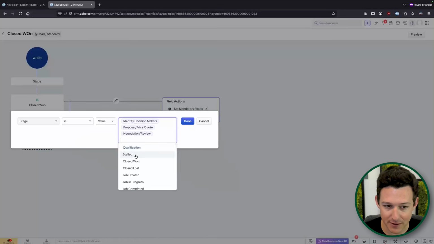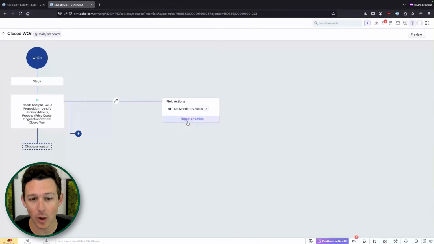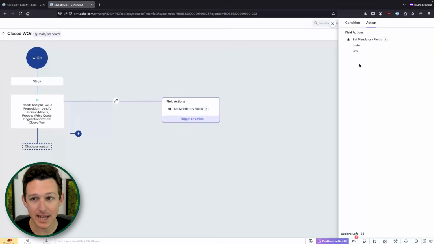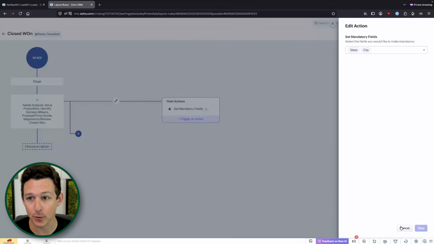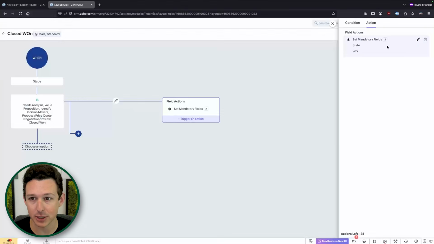So I'm just going to do it the safe way and say, hey, anytime you're moving past that initial qualification stage, you need to have some of this info already on hand. Otherwise, it's not appropriate to move past that particular section. So I'm going to get rid of this.